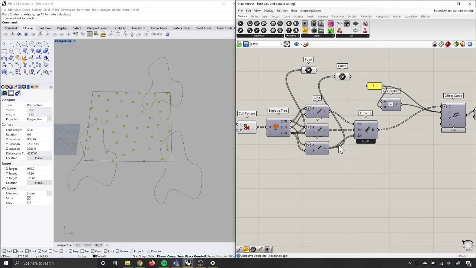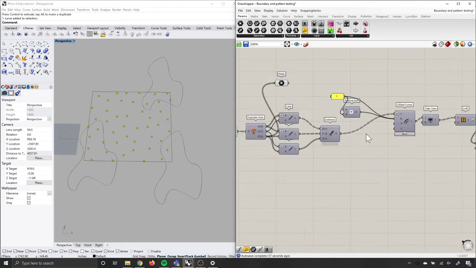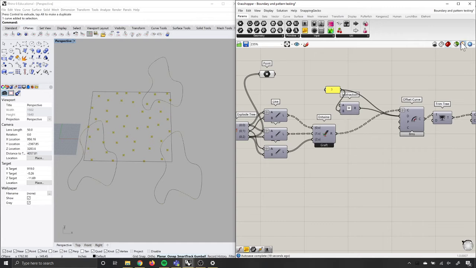You'll notice that just by the nature of having, even though this is grafted, I only have one thing in B, so it's really only one set of data here. That's just the nature of how this works. We'll graft these back together so that we can do a simple tool. So we'll switch to the little green guy here for what we're selecting. So these are all of our pieces.